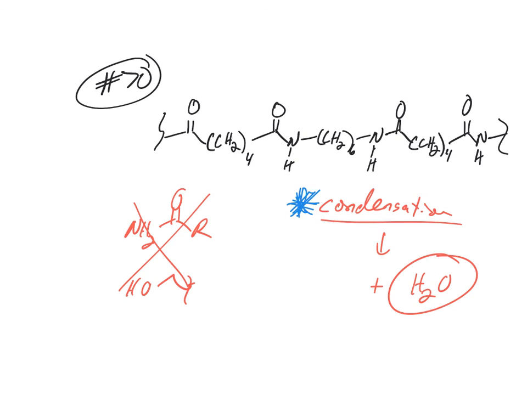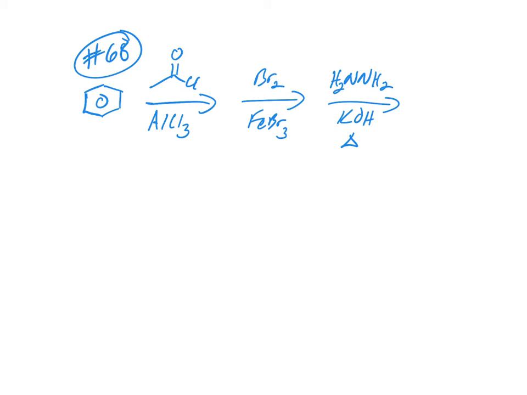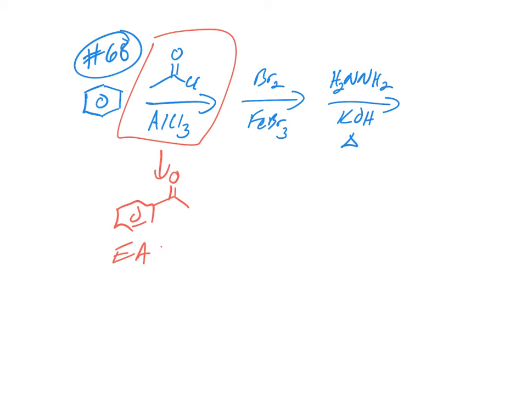They're there. So 68. What kind of reactions are in this problem? Everybody remember, what's the first reaction going on right here? It's a Friedel-Crafts acylation. That's going to make this, an electrophilic aromatic substitution. So you can't turn a ketone into a carboxylic acid with KOH. So you start with a ketone.